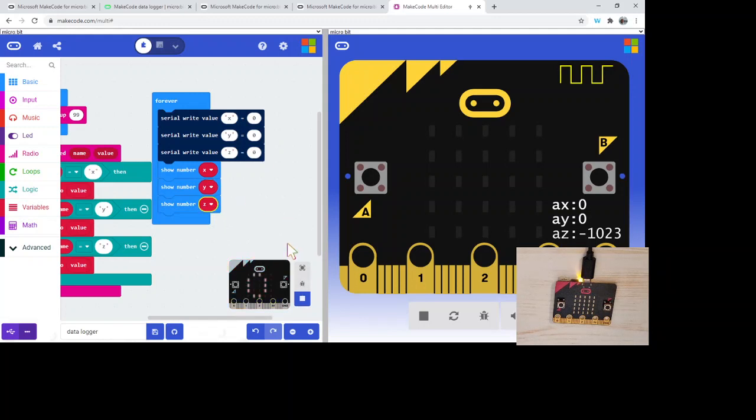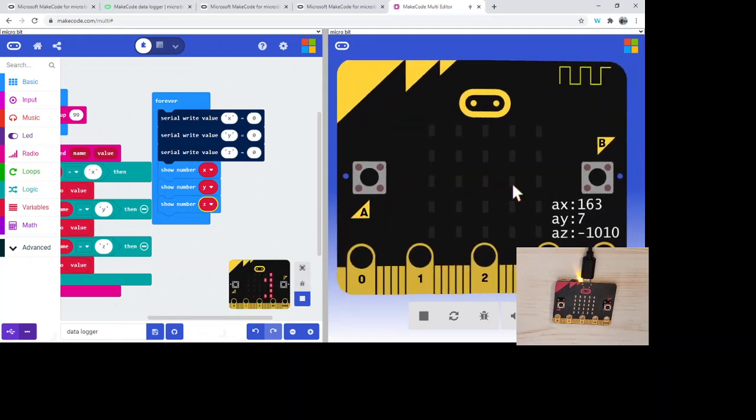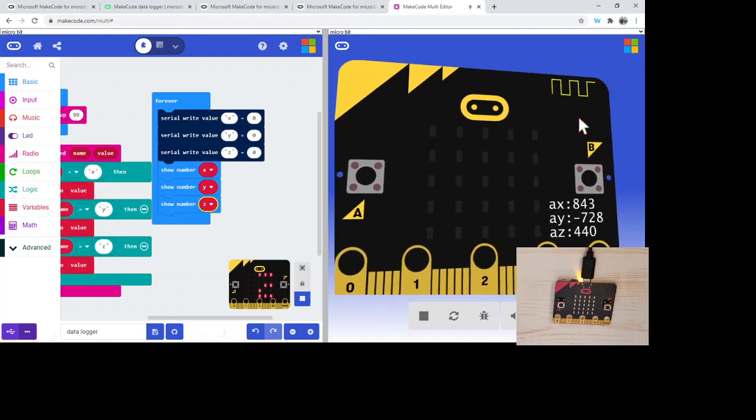Now we're going to get 0 here, and we're probably going to get a lot of changes. As I move this around, if I hold this and just let it go, you'll see we've got 805, negative 879, and 611.